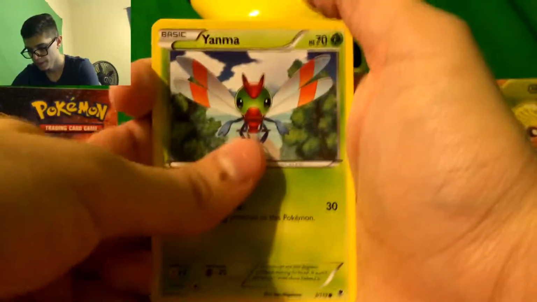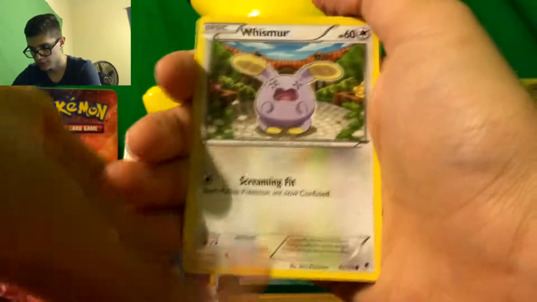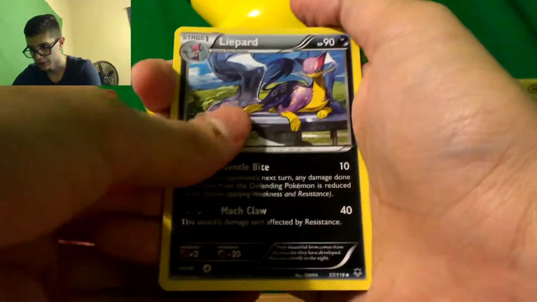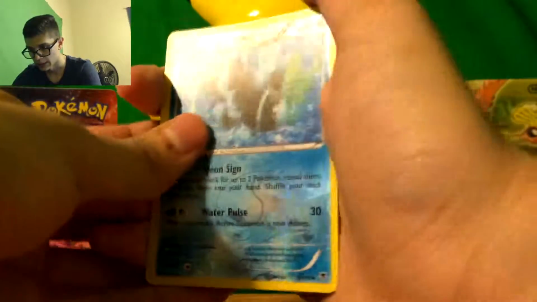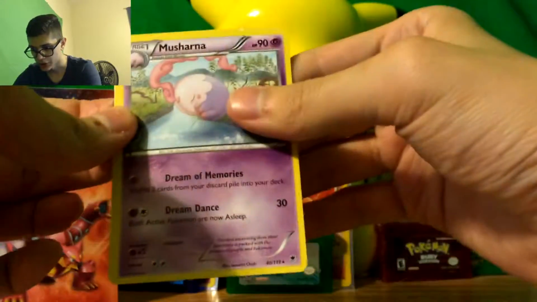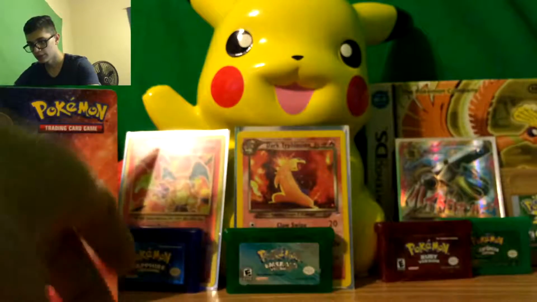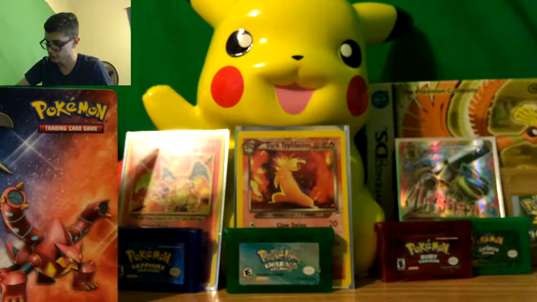Spewpa. Yanma. Litleo. Swirlix. Whismur. Professor Sycamore. Leopard. Zweilous. Lumineon. Aw, oh, and a Absol. Sharna, I don't know how to pronounce that, straight up. So, that's all the cards we got. Nothing too crazy this time, but hey, can't get them all crazy. But we did get those guaranteed cards, which are pretty nice, so let's just do a recap of it.